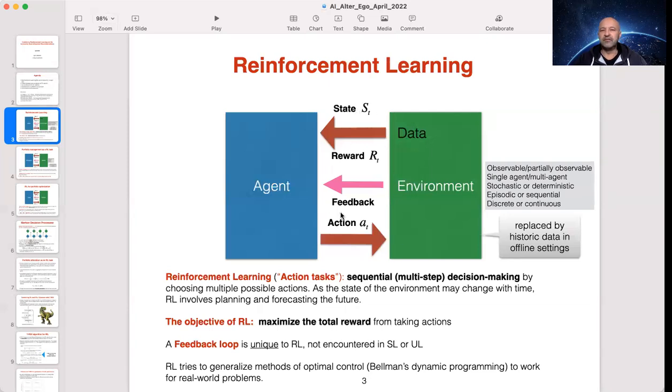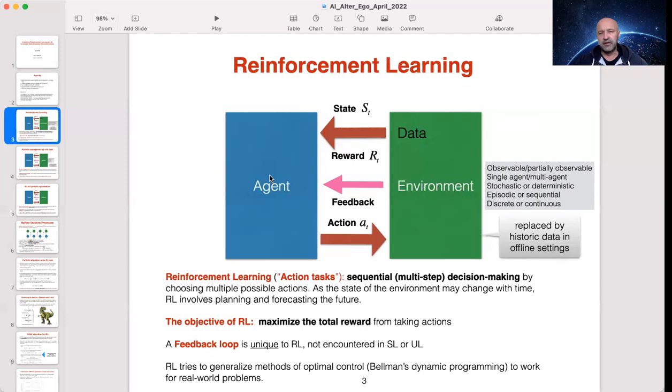And upon receiving this information, the agent acts. So it exercises certain actions on the environment. And as a result of this, the agent receives a reward, which is a function of both these variables, the state and action. And the ultimate objective of the agent is to increase the total cumulative reward, as I will show in a little bit more detail in the next slide. But things to note here is that because the agent's problem is extended over multiple time steps, and the environment is in general stochastic, then the problem of the agent involves some sort of sequential planning and forecasting over multiple time steps in the future, right?